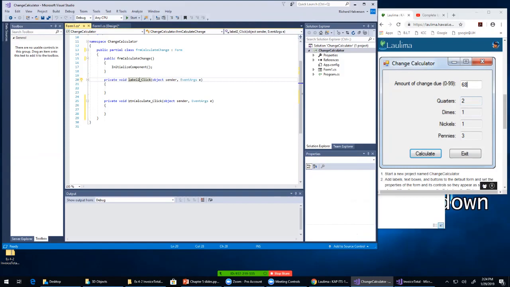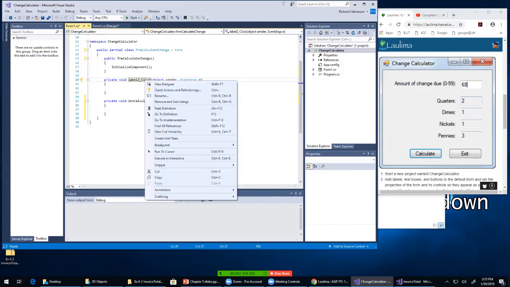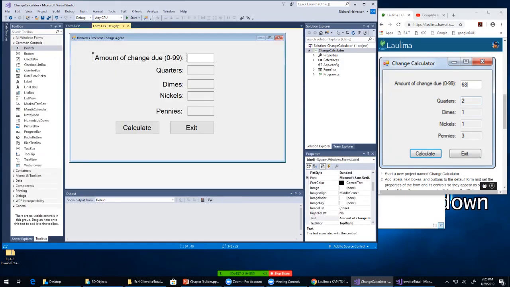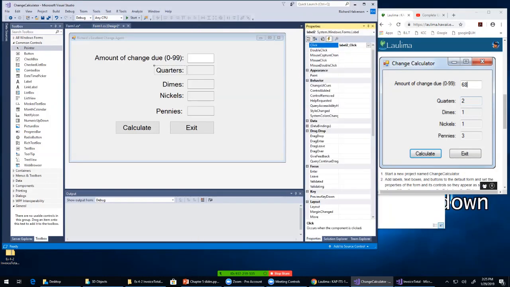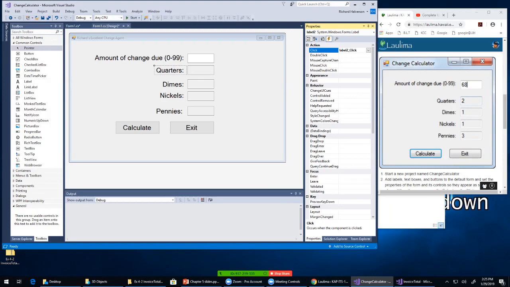Well, first of all, I got to find what's referencing it. It's label 2. So I'm going to go over here. I got to find label 2. Is it this one? That's label 1. Label 2. I got to go into the event handlers over here. The event handlers, here it is, the click event handler. This is if somebody clicks on that label.